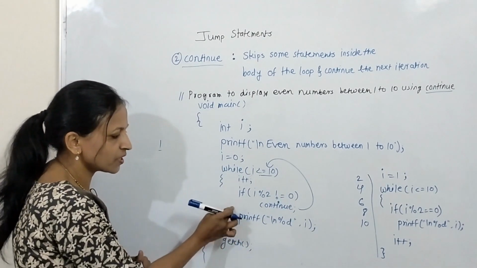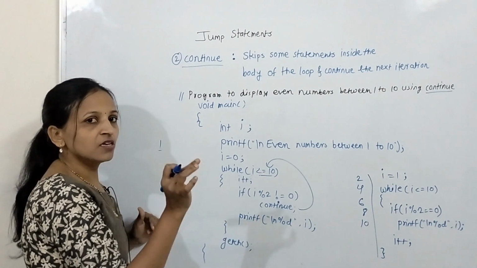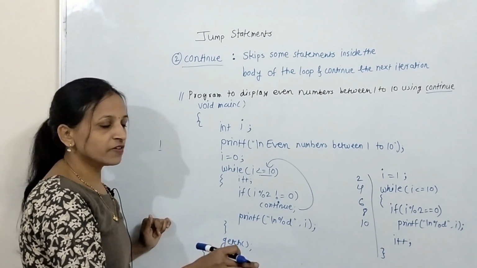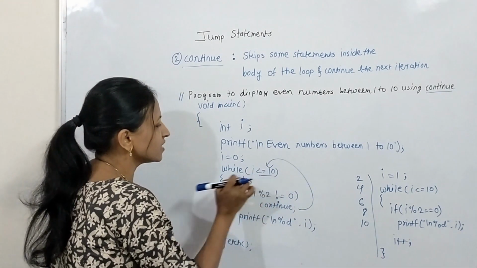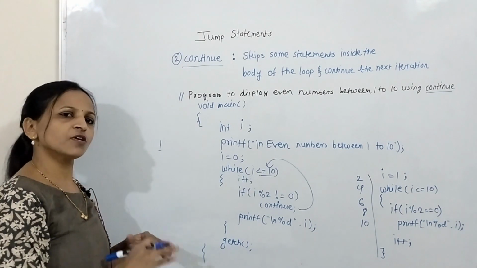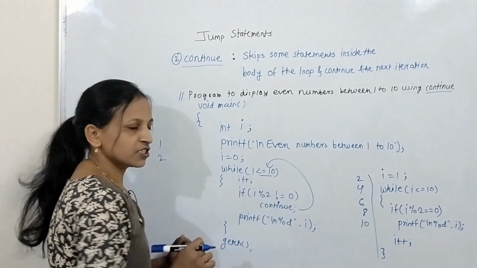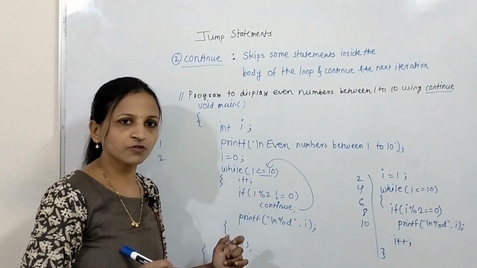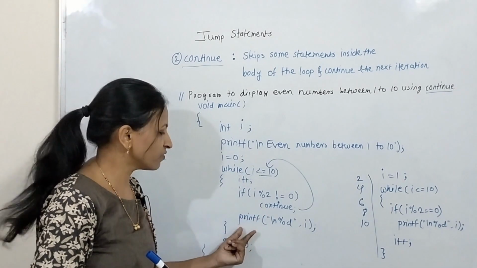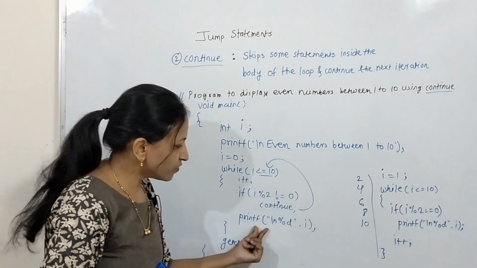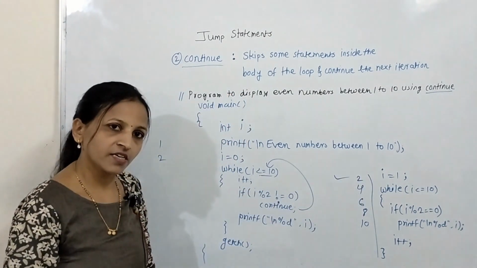Suppose there are multiple statements here, there is only one statement. Whatever number of statements are here will not execute. Control will not execute those statements and will just go here. And now I is less than equal to 10. Again 1 is less than equal to 10, no problem. Here I plus plus. Now I is 2. And here it will check whether I modulus 2 is not equal to 0. Now it is false. That's why it will not execute this continue part and will come here and will display whatever value of I, that is 2. We will get 2 displayed onto the screen.